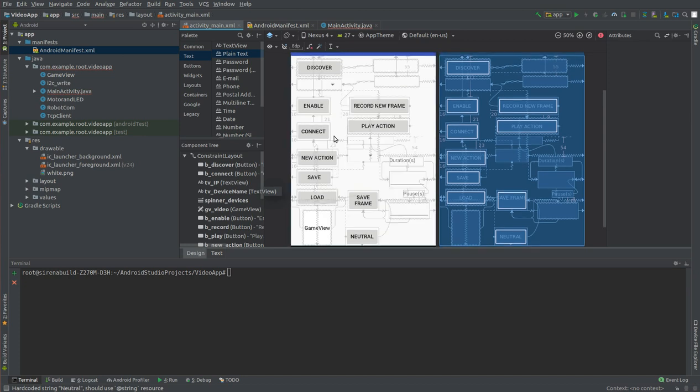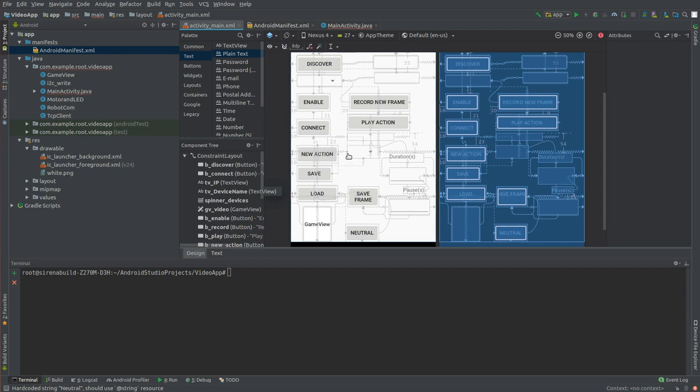For example, if I'm not really connected to the robot, how can I play action? How can I record a new frame? How can I create an action? So all these buttons should be invisible, or they can be blocked to the user, or they might give a toast to the user depending on the connectivity of the bot.